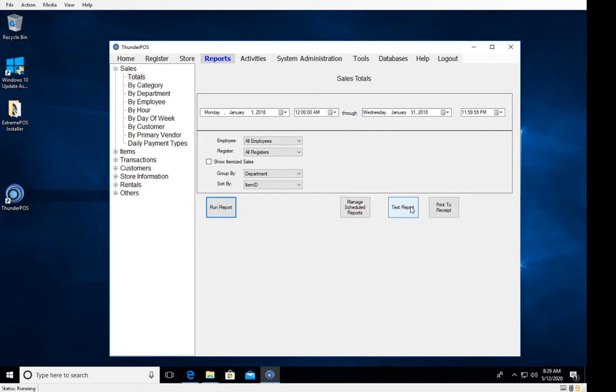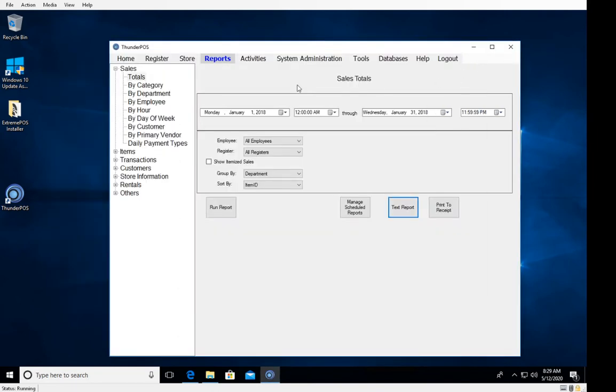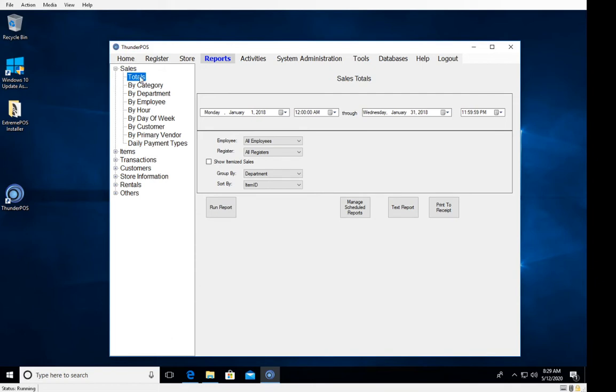But this particular report allows you to print it to your receipt printer or to do a text-only version of the report rather than going through the report viewer. So that's your primary totals report, and that's what you're going to be using for a lot of your accounting in particular. So this is a really key one.